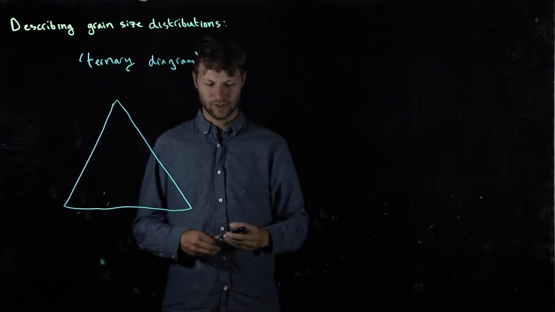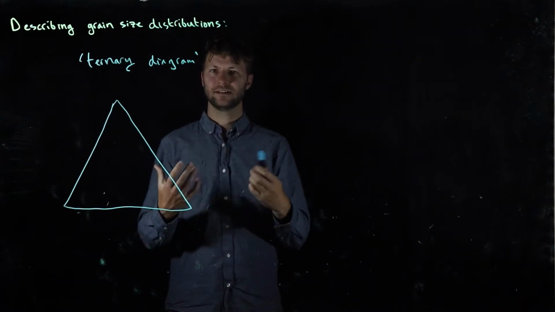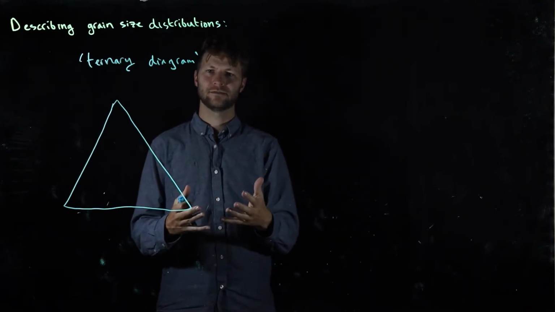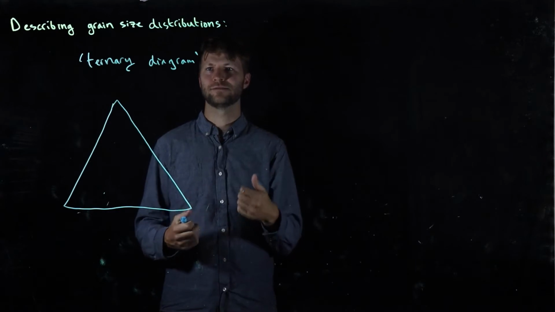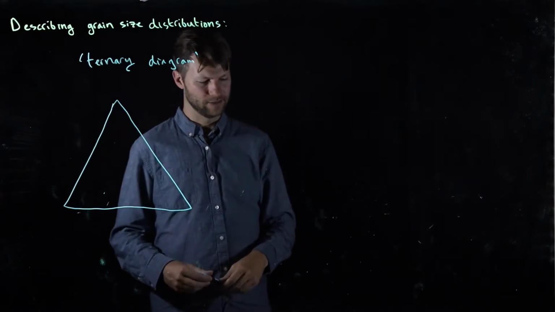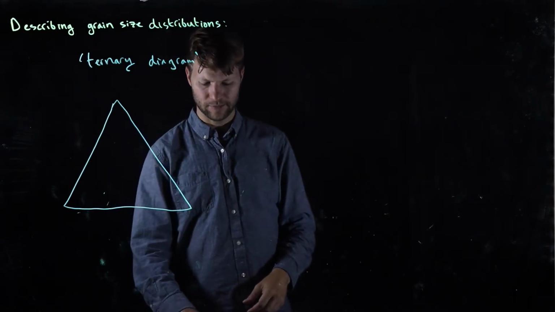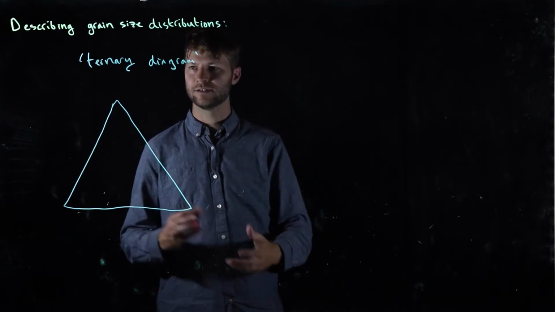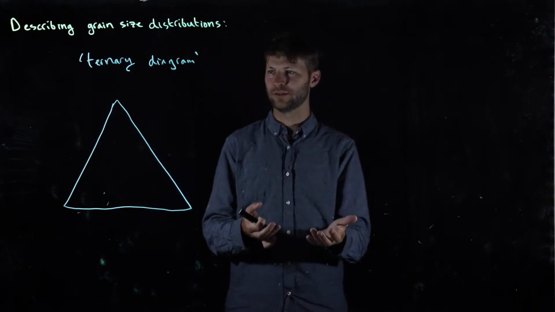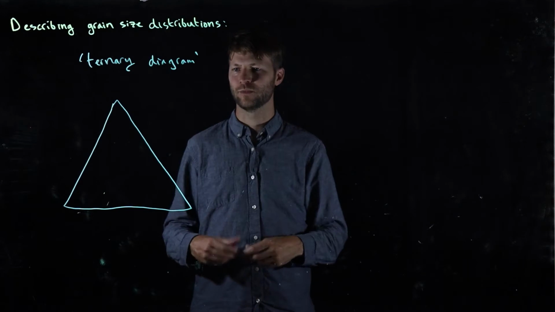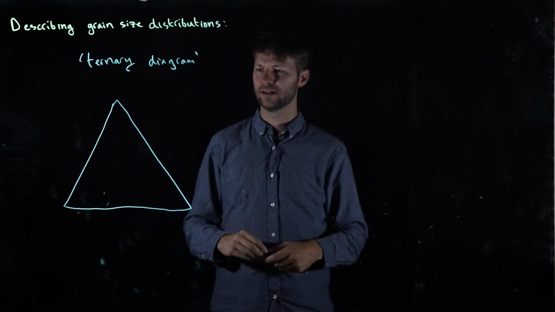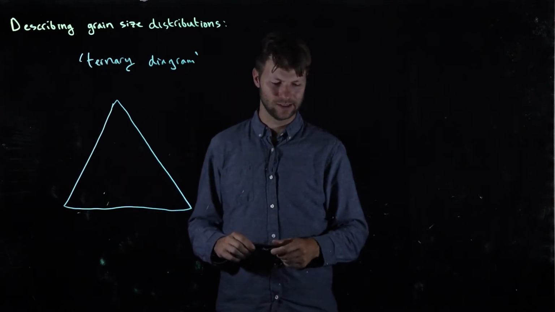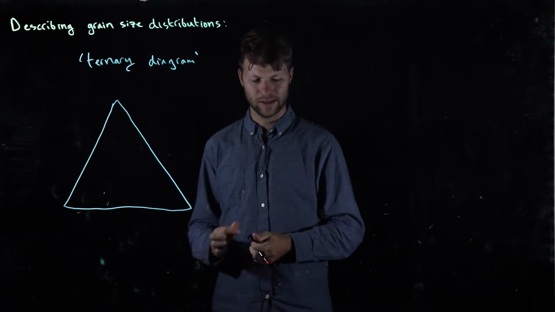And on this triangle, imagine that you've taken a soil and you've just gotten rid of all of the big stuff. So you were left with the sand and the silt and the clay. And you somehow sorted it so that you could weigh how much clay was in it, you could weigh how much silt and weigh how much sand, and you wanted a graphical depiction of those quantities. This is the way that they do it.